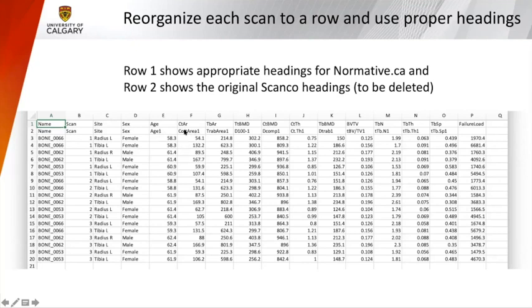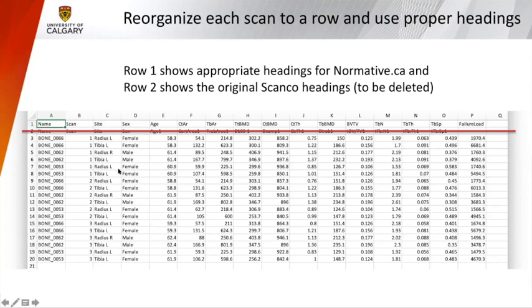Then things like cortical area, we call it cort R. Trabecular area, trab R. D100, we call total BMD. Decomp, we call cortical BMD, etc. The one parameter that's not in the standard outputs is the estimated failure load from finite element analysis, and so we add that as well. But once you have all of this, you just want to delete these old titles and use these as the titles that are available for Normative.